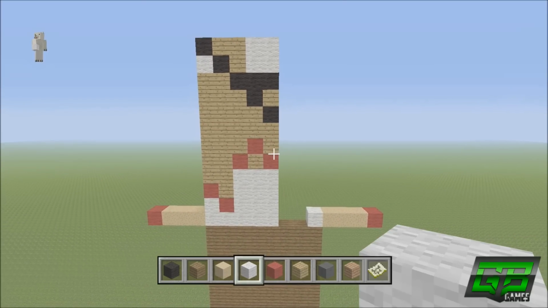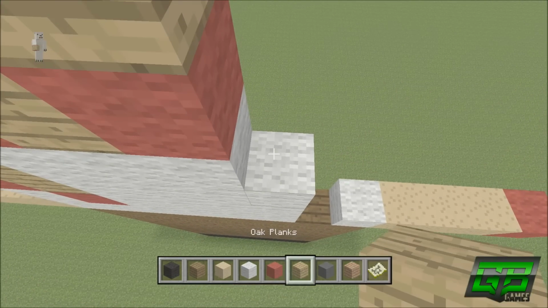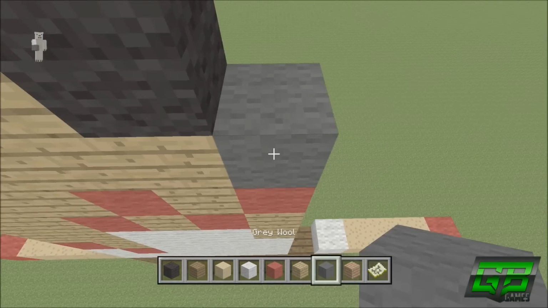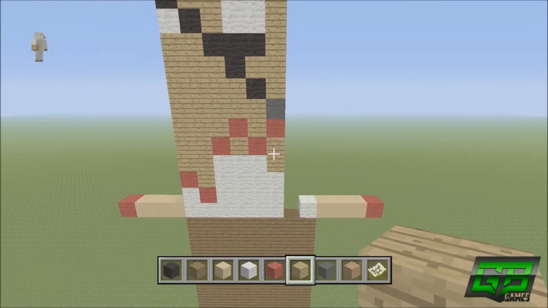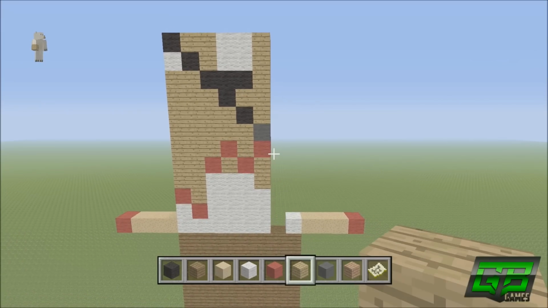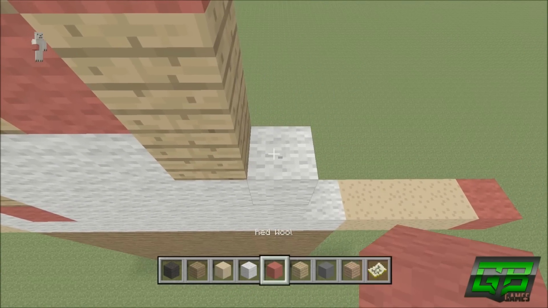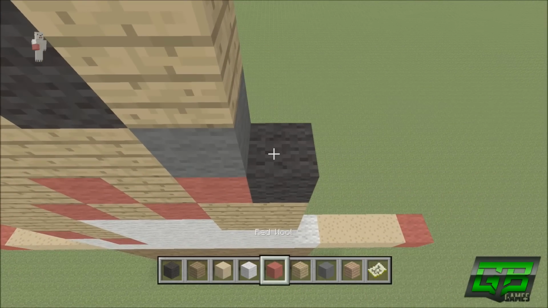Just over halfway through. Next row, 3 white, 2 oak, 1 red, 1 grey, 5 oak. And again, that is 3 white, 2 oak, 1 red, 1 grey, 5 oak. Second to last row is 3 white, 2 oak, 1 black, 6 oak.